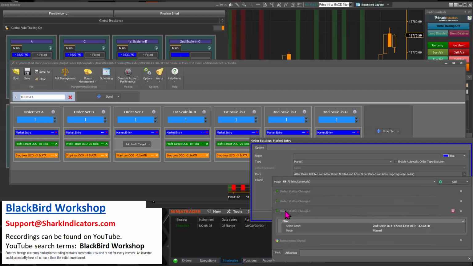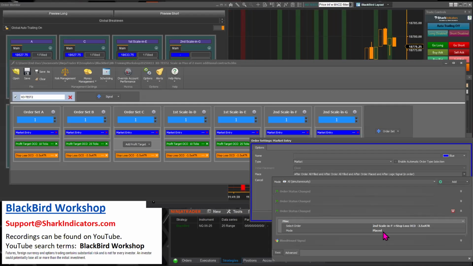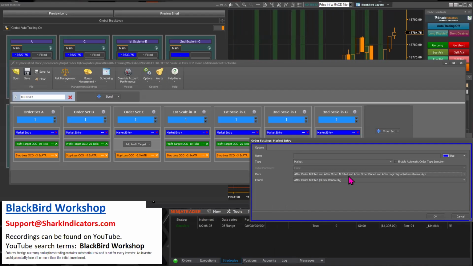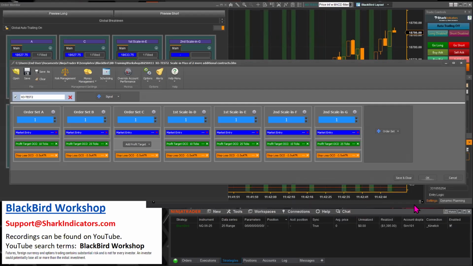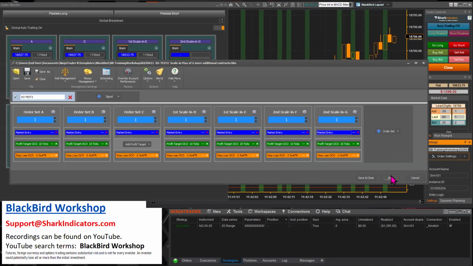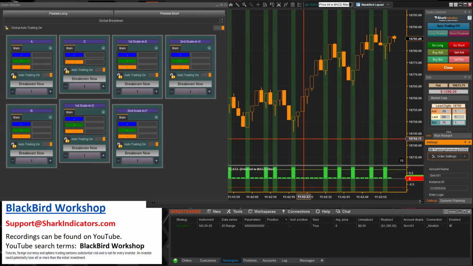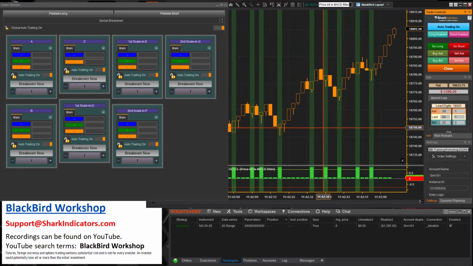I want this third order status changed, making sure the stop loss is placed. Okay. All right, simultaneously. Let's give that a quick try. I think that's the last thing we can try here. All right, let's get this turned on.